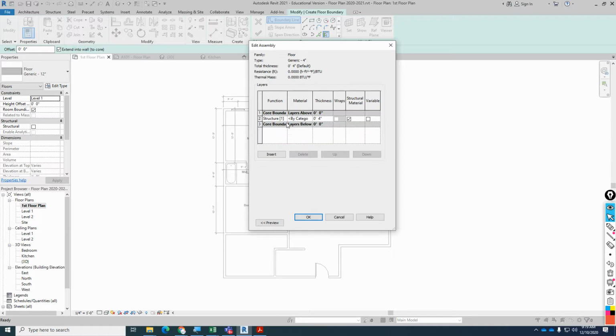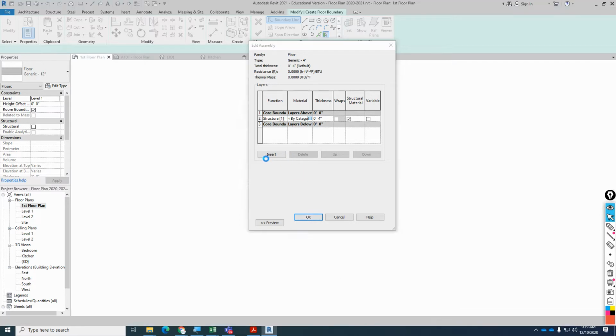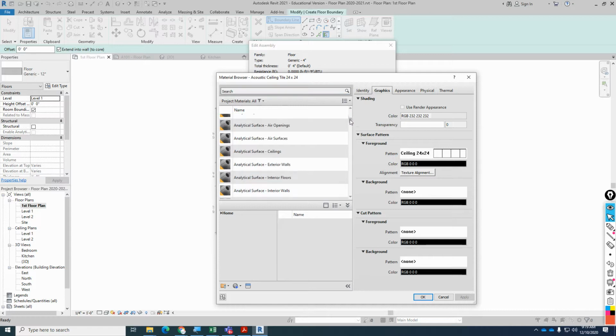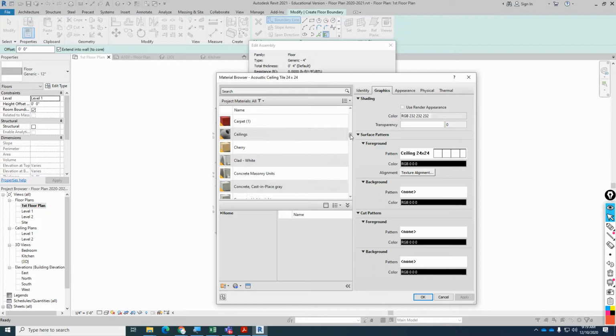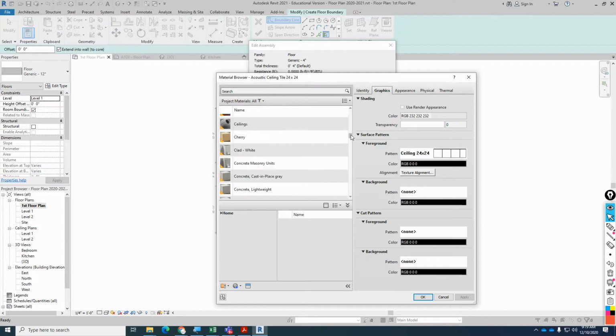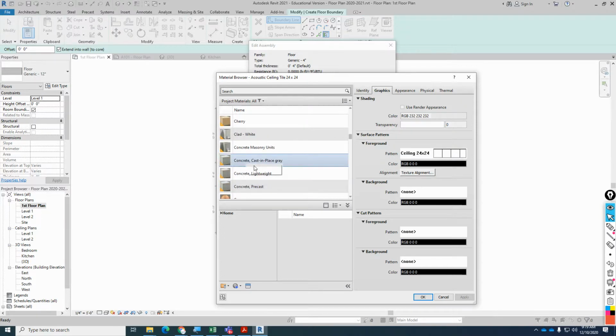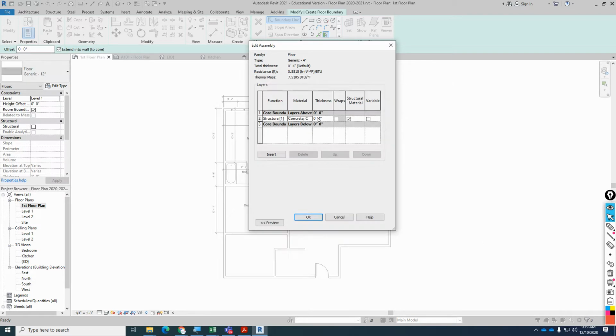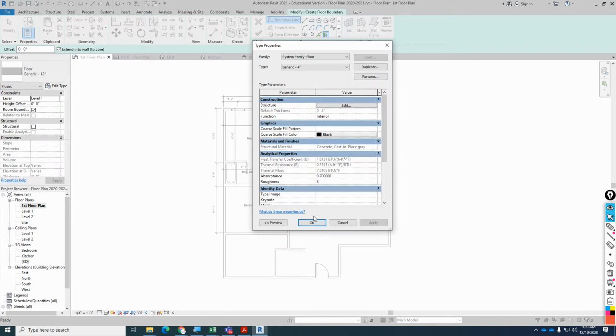If you want to mess with the materials, that would be done in here. Once again, that's a whole other conversation because materials is a library that needs to load, and probably should have done that now. But again, these are all the different types of materials that are available to us in Revit. All types of materials, cabinets, carpeting, concrete. Well, you know what? It's here. So why don't we just do that? Custom place concrete, so that we have actual concrete on our floor. But if you want to leave that alone, that's fine. But that's the way you adjust the material. Hit OK. 4 inches. Hit OK.